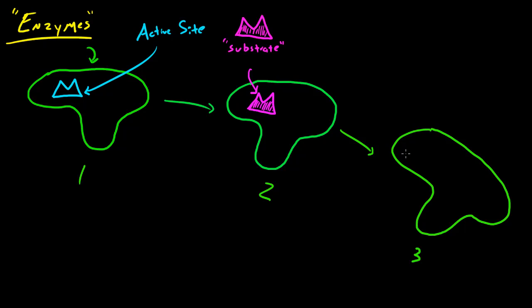It pretty much takes whatever molecule this is—whatever the substrate is—and it makes it react in its own way depending on if it's creating a molecule or breaking it up. We'll say that this breaks apart the sugar into smaller glucose molecules. That's basically what it does. Instead of having this chemical process happen naturally, the enzyme is responsible for speeding up or catalyzing the reaction.